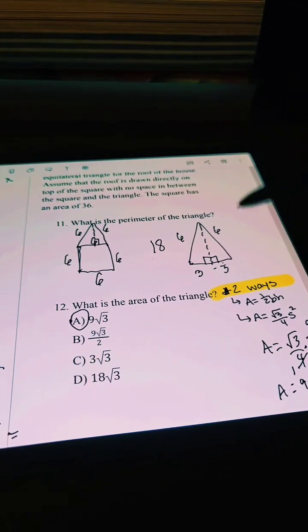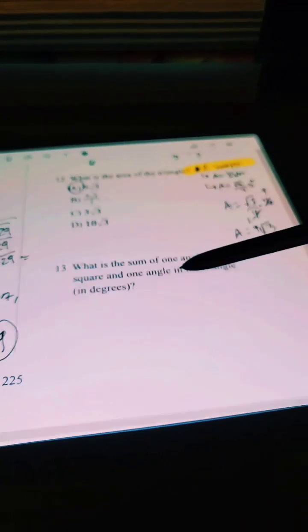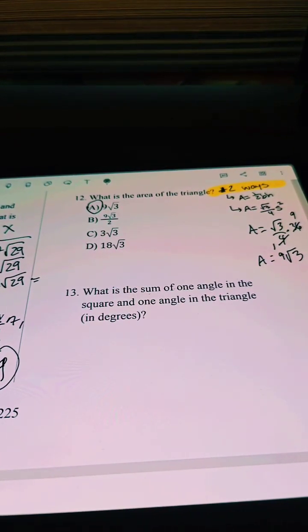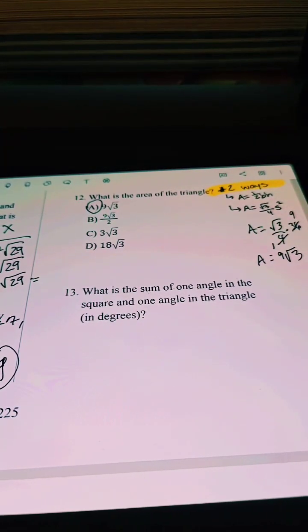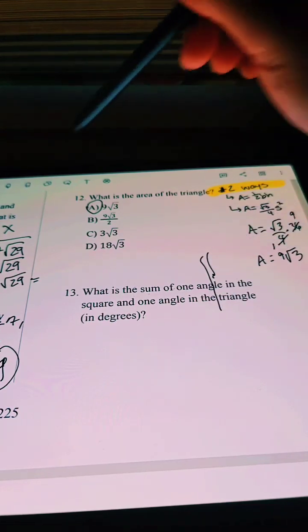I got a 730. Congratulations, Sam, on your 730. And let's keep going to, let me get water really quick. Okay. And let's go to number 13. Oh, wait, actually, I'm supposed to be making sure that there's no mistakes on the answer key while I do this. I get caught up in stuff and I don't do that. Hold on. Whoopsies.